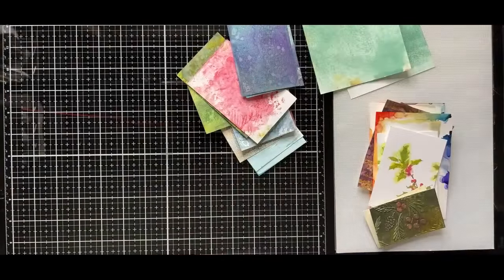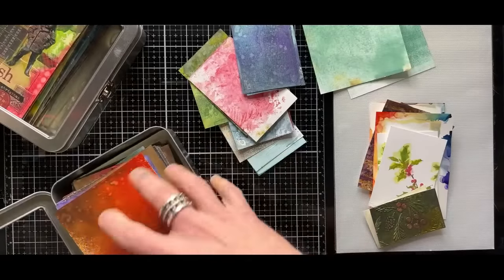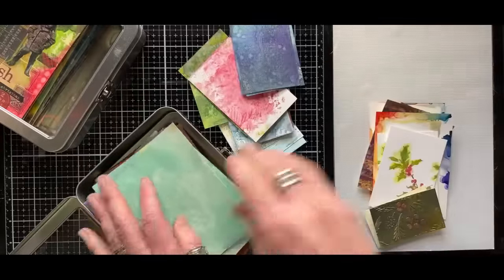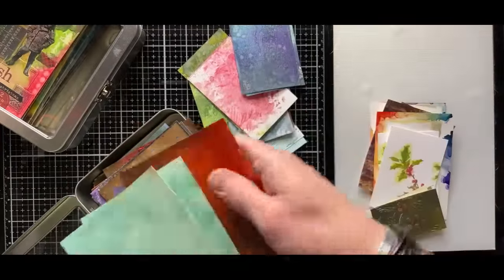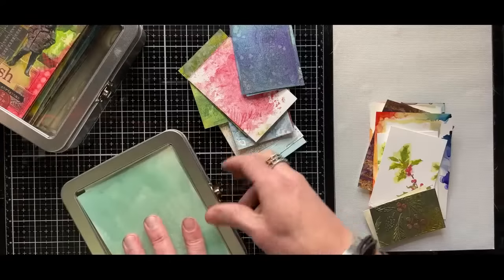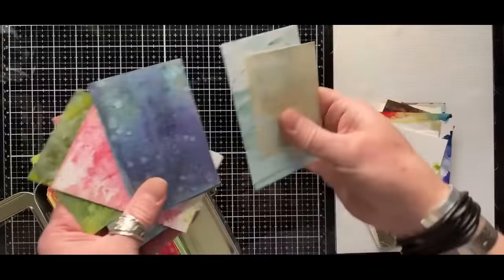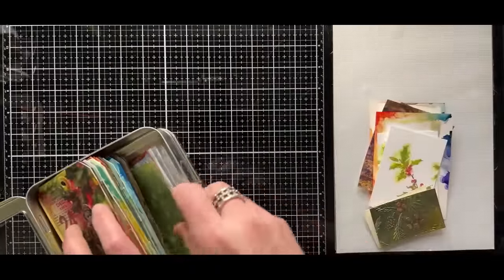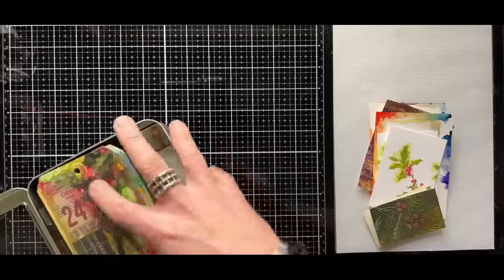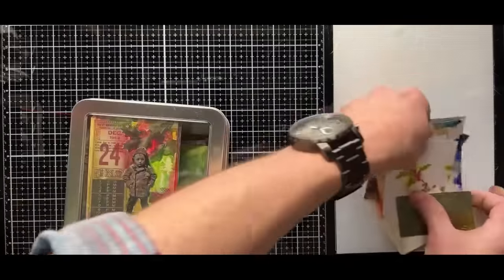Yeah, that's good. Take out your tins. Now, obviously, I think I need to purge my tins. I need to go through and decide, you know, if I'm not going to use some backgrounds, like maybe I'm not going to use that, I'll probably get a tin just for some festive backgrounds. But I love the idea that I can take all of your cut backgrounds, your pieces, if you're not going to Xyron them, then you can just put them in the tin. I'm going to tuck these guys in the bottom, right? Because it's just nice. Those are my alcohol ink ones that I got out and put those back.